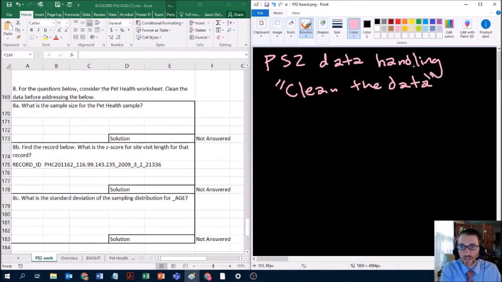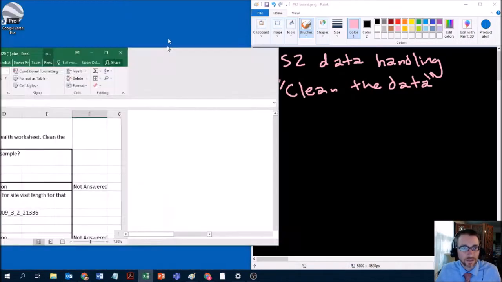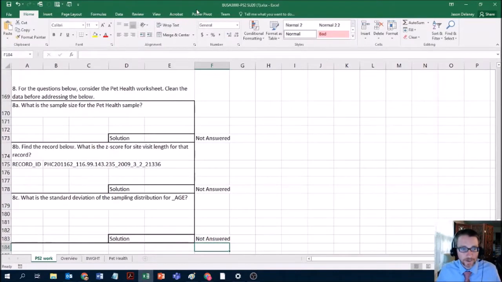I'm actually going to create a new version, but I think it's protected here. I do want to show you the differences between cleaned and uncleaned, so I'll try to make it so that you can look at it both ways. Let's see what we have here. I'm going to make this big for a minute.